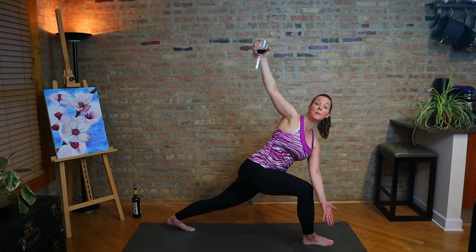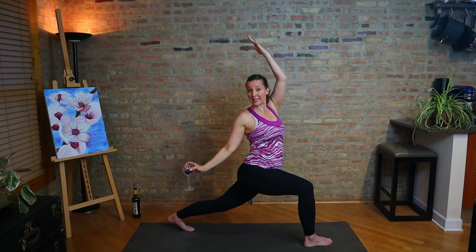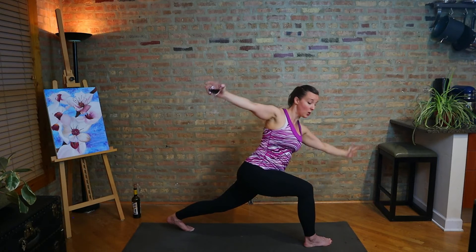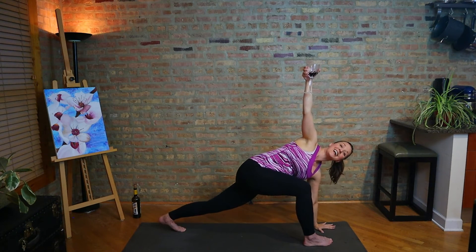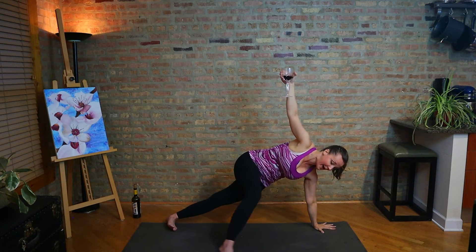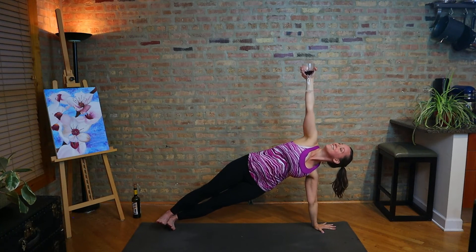Come on up, stretch back — revolve, reverse warrior. And if you want. Balance is more challenging for one reason, but we're doing our best. From here, we're going to go ahead and plant the left palm down, right arm up. And this time we're going to move fully to a side plank on the left. Roll to the outer edge of the left foot and move that right foot back into place. Mindful of that glass — keep it level. Lift it up, look at it.